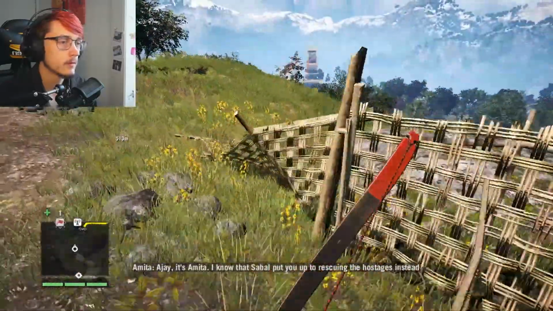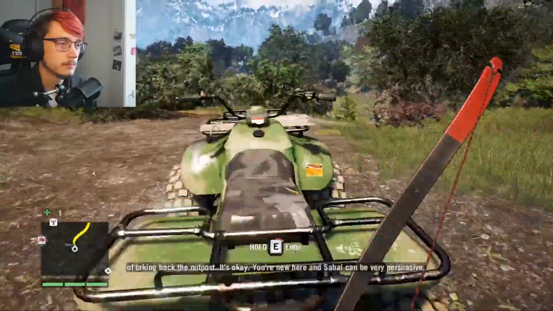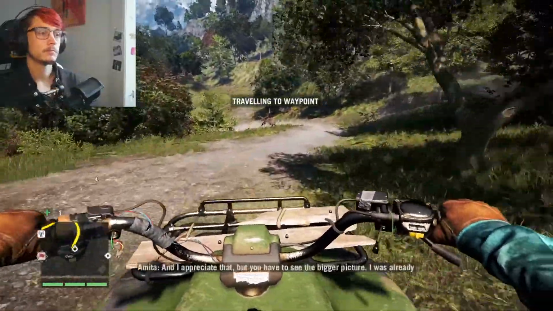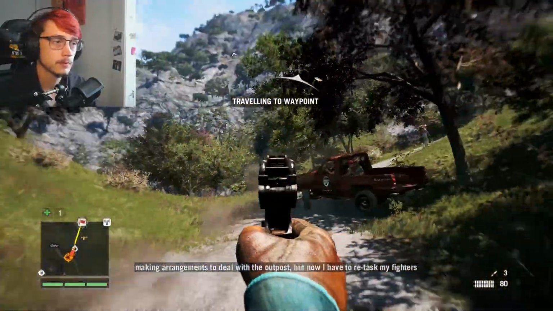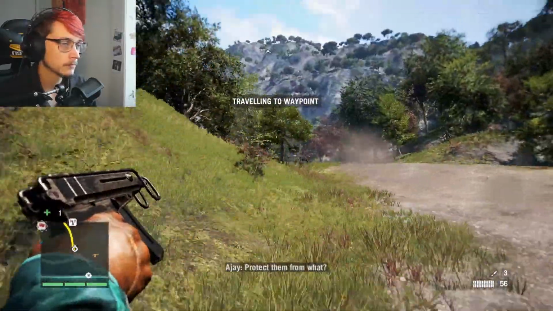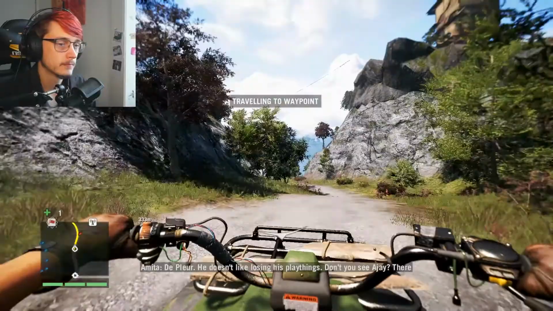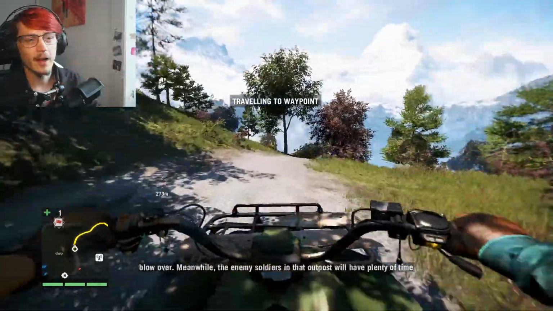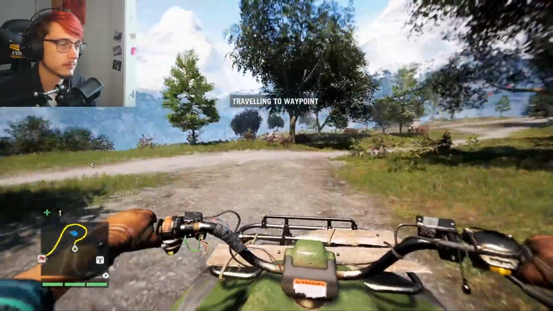Ajay, it's Amita. I know that Sabal put you up to rescuing the hostages instead of taking back the outpost. It's okay. You're new here, and Sabal can be very persuasive. I just wanted to do my part. And I appreciate that, but you have to see the bigger picture. I was already making arrangements to deal with the outpost, but now I have to retask my fighters so they can protect the hostages you rescued. Protect them from what? Deplore. He doesn't like losing his playthings. Don't you see, Ajay? There was a plan, and now it's fallen apart. It will be a while before I'll get the outpost even. Meanwhile, the enemy soldiers in that outpost will have plenty of time to dig in. Not if I can help it.